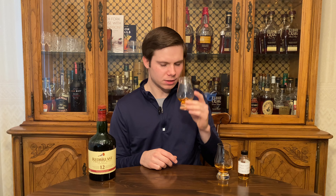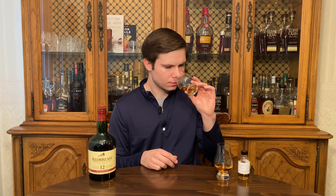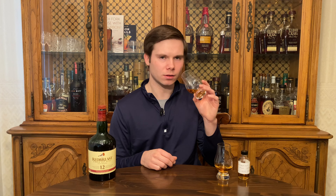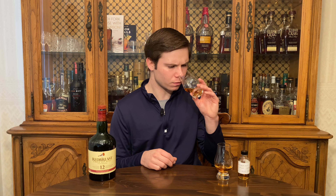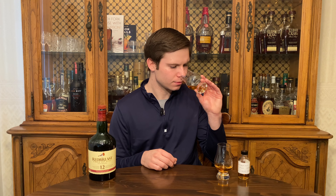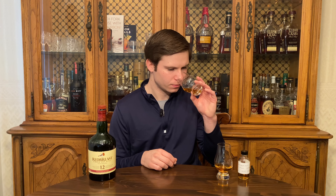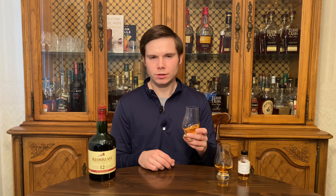On the nose, it's really nice. I remember loving the nose, and I do really like it. Lighter, fruity strawberry notes, lots of honey, and a good amount of that malted barley note just coming through. A little bit of apple, a touch of spice like a cinnamon or clove — probably more like cinnamon overall. A little bit of hay, which probably matches that barley. Lots of vanilla. Nice and sweet and fruity, and it has a pretty strong presence for something that's 80 proof — jumps out of the glass pretty well.